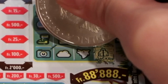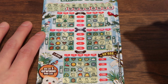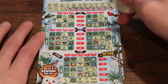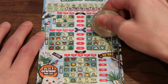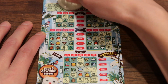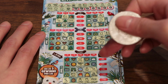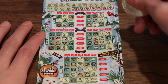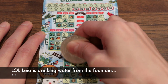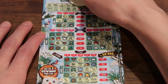Okay, we got, what is this, a clock? It's a clock, okay, we got a clock. We are moving. All right, star. Lots of possibilities. It's looking good, but I don't know, we have so many symbols left too. Okay, we got an orange. We need that pine cone, man. There's so many of them too. I see like four of them already. Do we have orange? Yeah, we do. All right, orange, good vitamin C. I don't know how effective it'll be for staving off hunger in the wild.